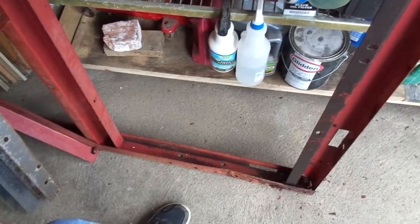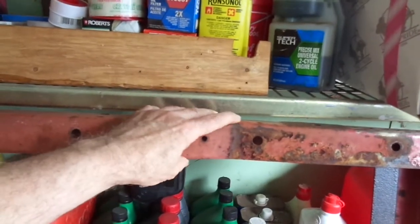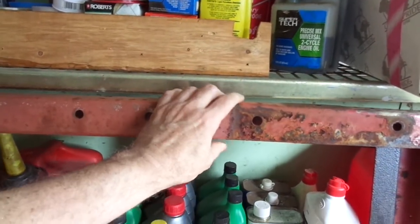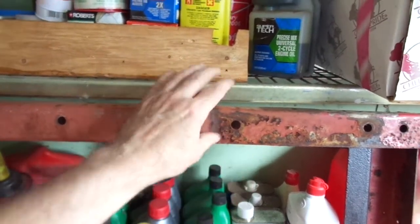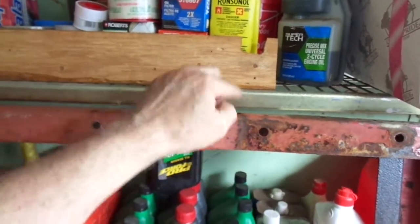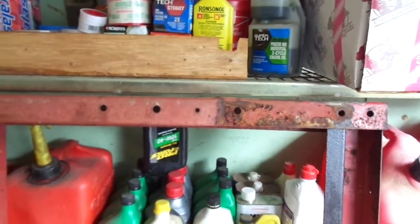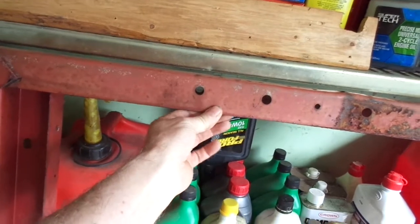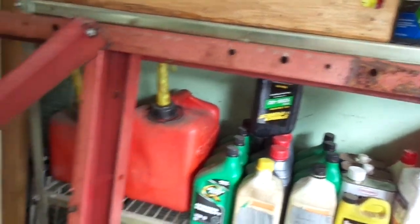Even just an L piece or C channel would be better. And then this is the worst of it here where this has to be put in some kind of anvil or piece in here to give it support so we could actually hammer that back out again, because it's even kind of bulged there. But it's not thick material — this material right here is really thin, only an eighth of an inch mild steel, so you don't even need to heat it up really. You could cold hammer it back in place.